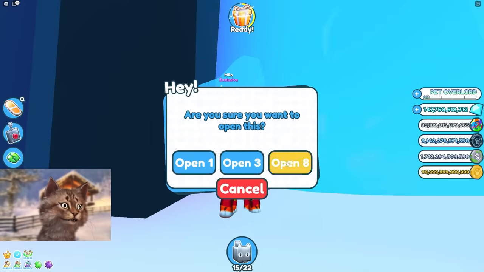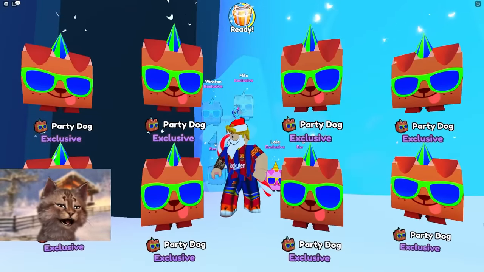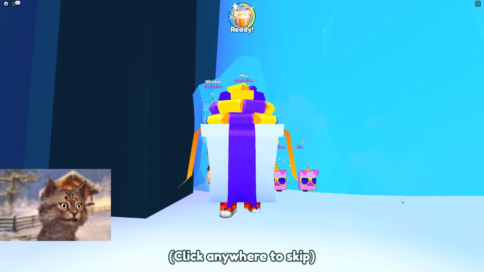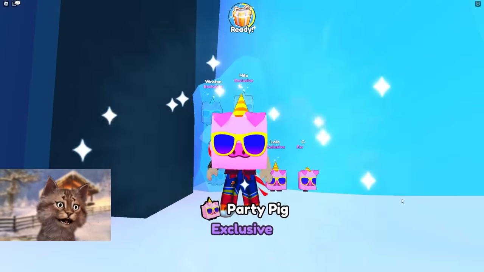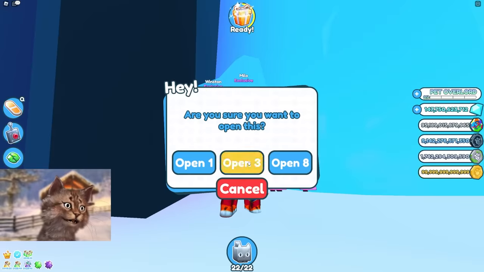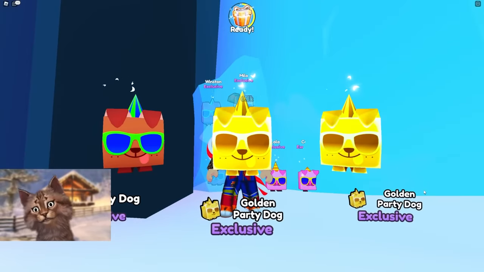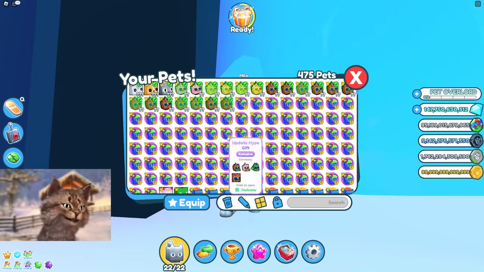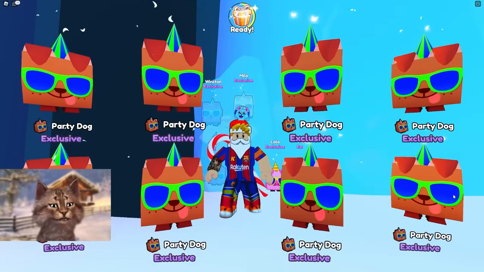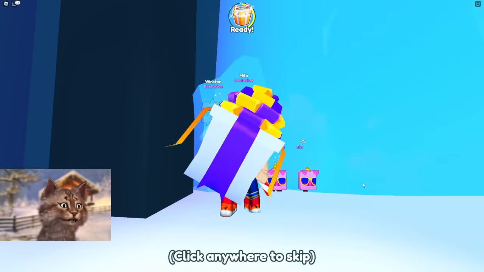All right, come on. We're gonna get a huge, dude. Eight. Come on. Huge. Huge. Oh, literally every single one is a party dog. No huge, though. All right, now we're gonna open one. Come on, Mr. Preston. Please give me luck. Oh, dude. Come on. All right, we're gonna open three. Please, I believe in the power of Preston. All right, come on. Open eight. Please. Dude, all dogs again. They love giving me these dogs.